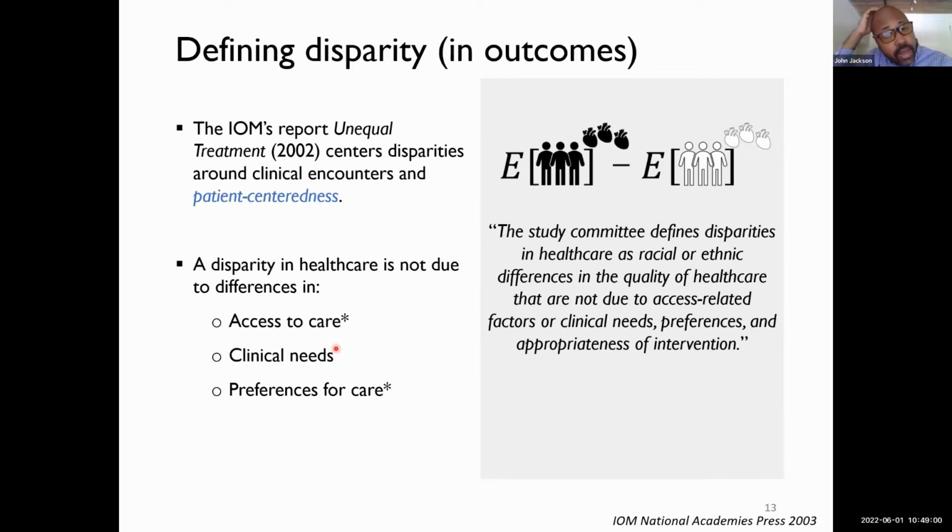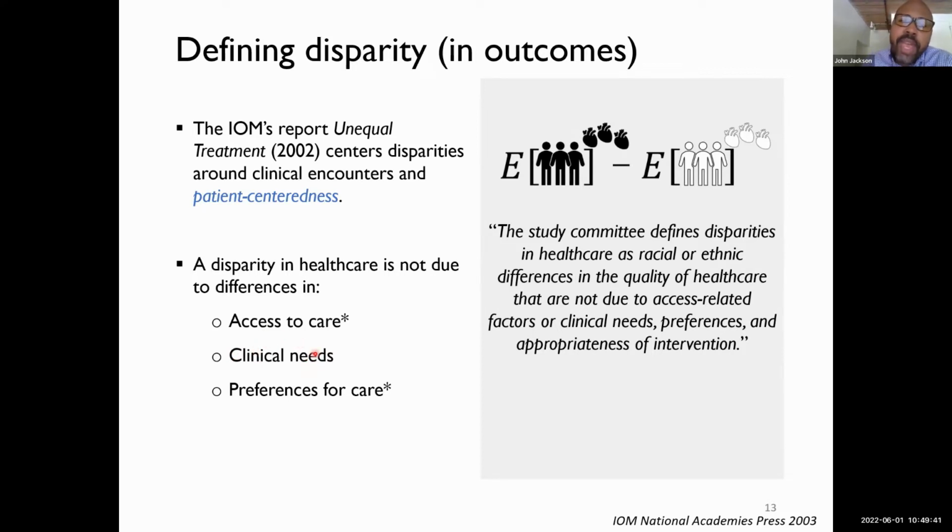There's another definition that is widely used in healthcare, which really has been applied in Benjamin LeCook's work and Alan Zaslavsky's, and it's really the IOM definition that defines disparity in healthcare as differences that are not due to differences in access to care, clinical needs, or preferences for care. And you'll see I put asterisks there because one can debate whether or not they should be included or excluded from disparity. But I think the one that's not really negotiable is clinical needs. And so we'll come back to that.